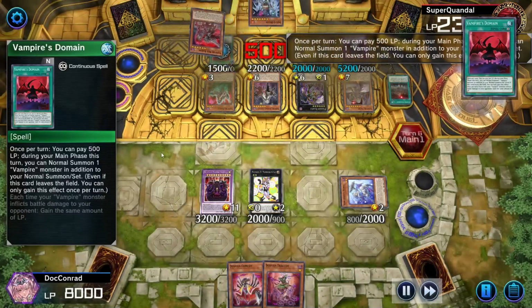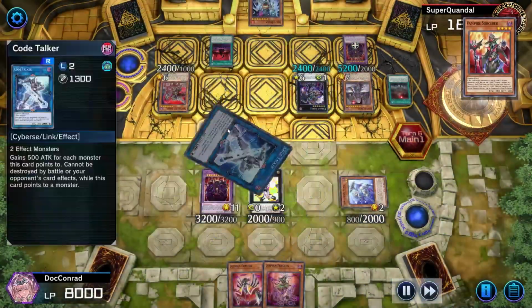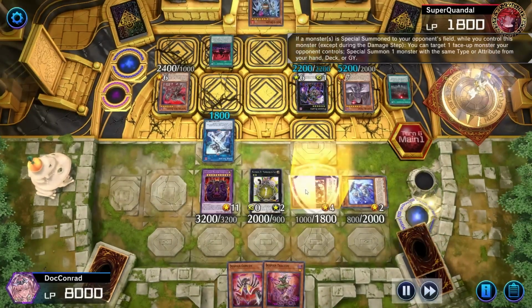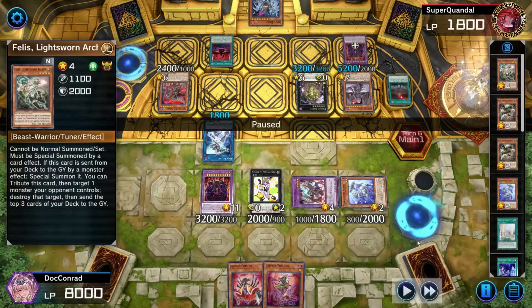They're going to activate a copy of Vampire's Domain, normal summon out Vampire Red Baron, and then go into Code Talker. We're going to activate Mannequin Cat here, targeting the Code Talker, bringing back the Caliga, making it so they can only activate one monster effect left per turn.